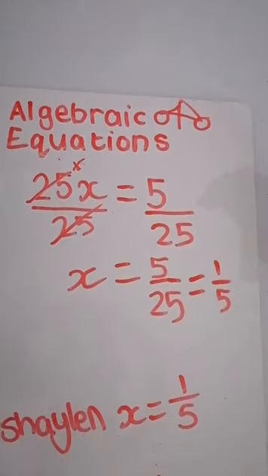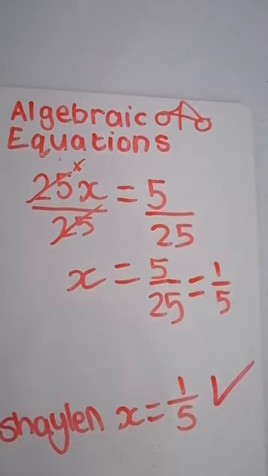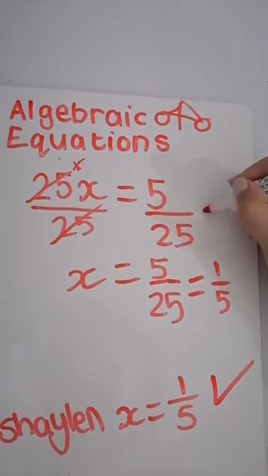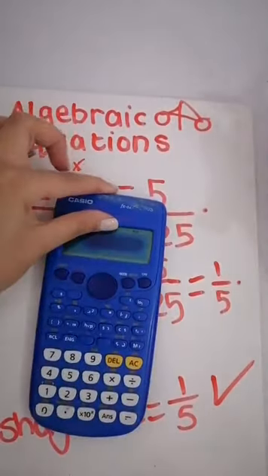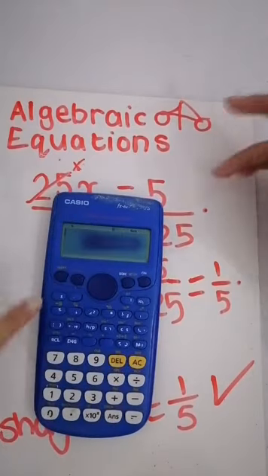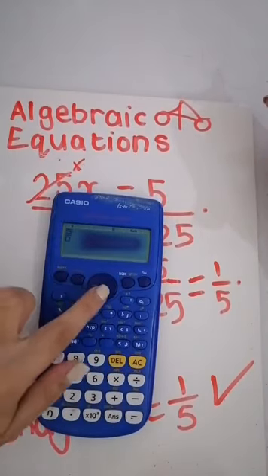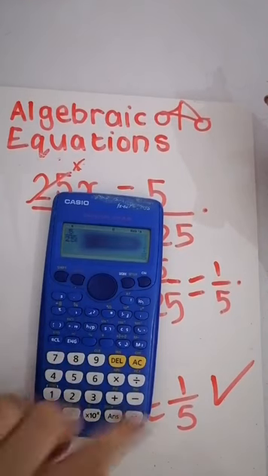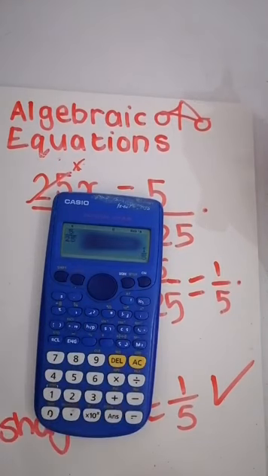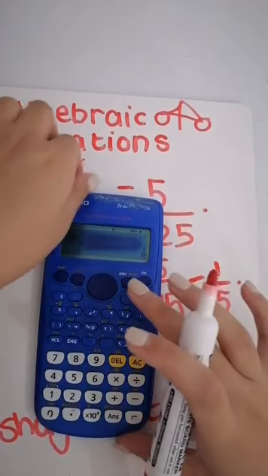Okay, so well done, Shaylin. Yay. If you guys want to verify it for yourself, at this point it should make sense to you. But if you want to figure out how I got to 1 over 5, you can always just use your calculator to verify it. So you press your fractions button over here, and you say 5, go to the denominator, 25. Look at that, 1 over 5. Well done, Shaylin.